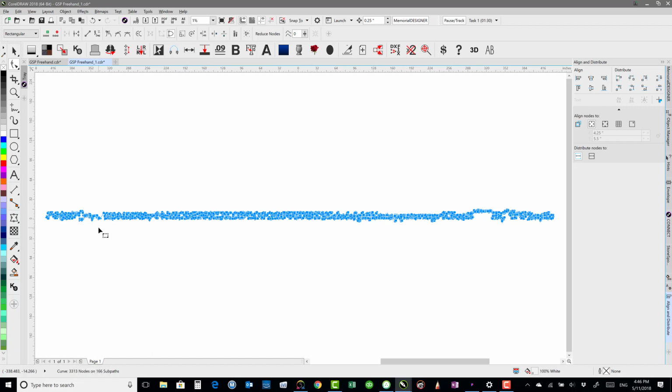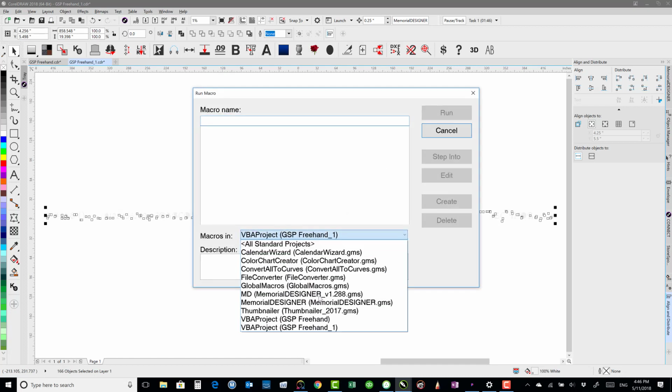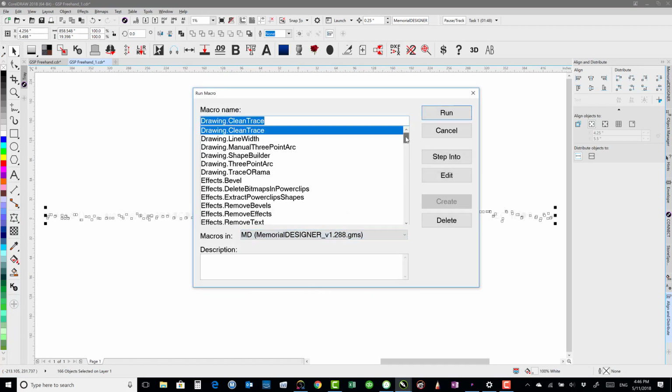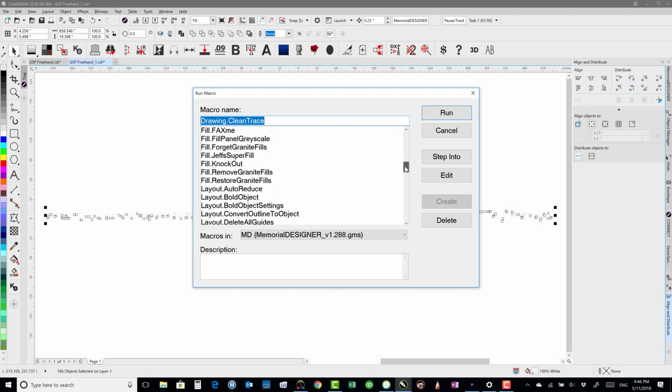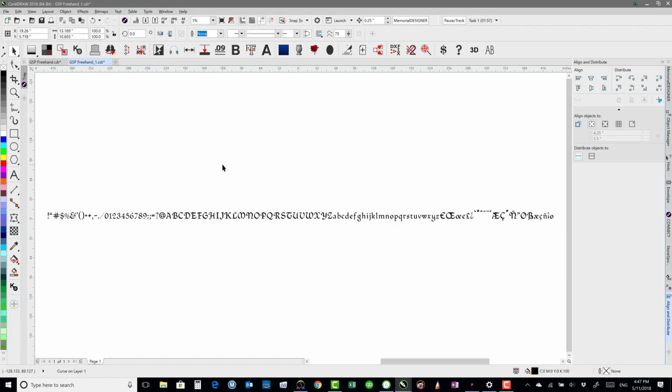Not that it's a big deal, but in case there are any duplicated nodes or anything, I wanted to get rid of those beforehand. So I'll do that, and then I'll break it apart and go back and run my fill glyphs macro. And then I'll continue to do the same thing that I had done before. So I will redo my video once I get back to that point.